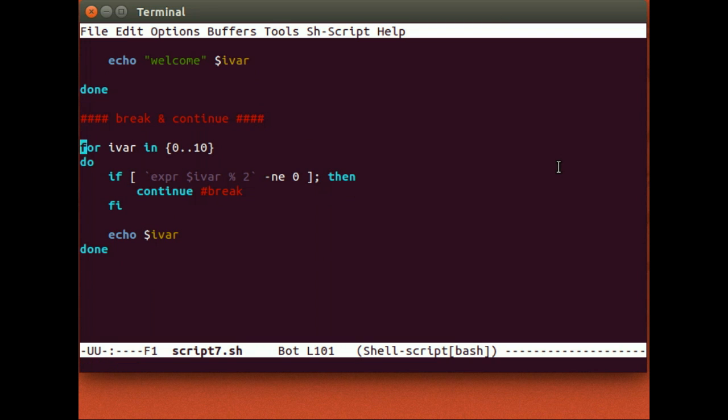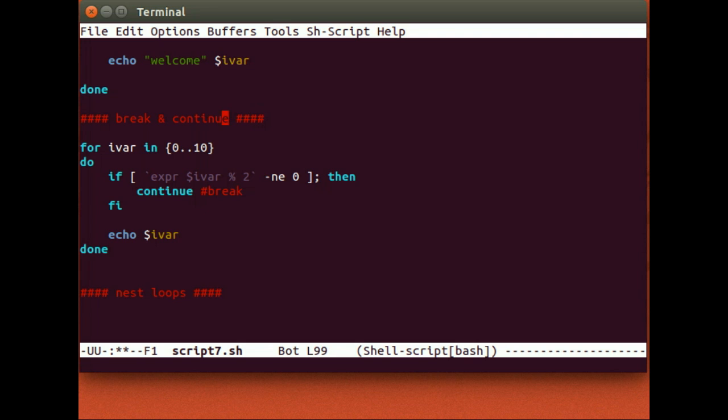You can also nest loops. So you can write a loop inside of another loop. You can nest loops by several levels actually. Here we have just a one-level loop, just one for loop. But we can nest another loop inside of a loop. So let's do some examples about nested loops.